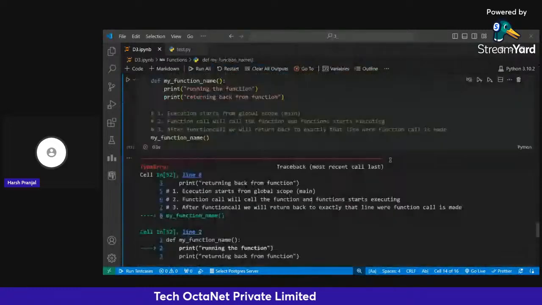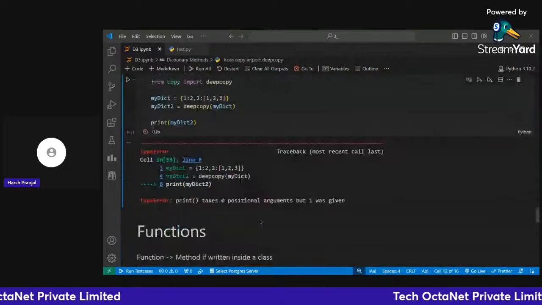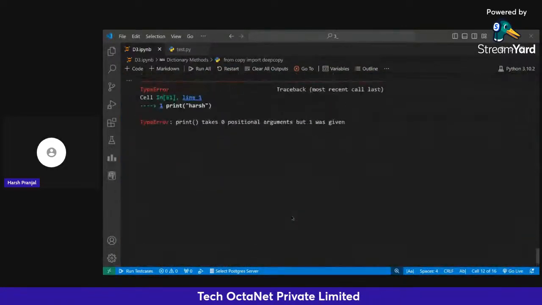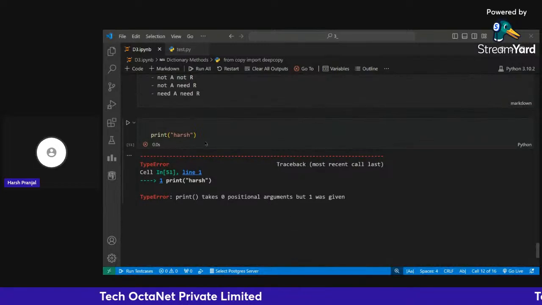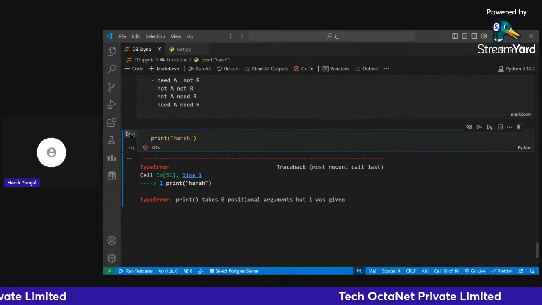Now wherever I have written print, we will get an error, in this print statement, because of that print.